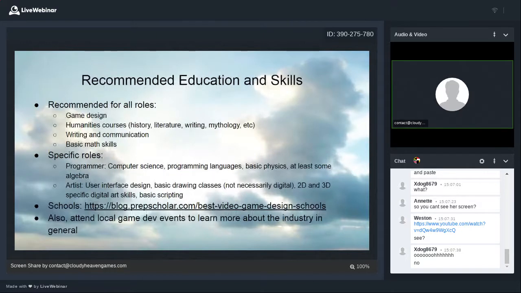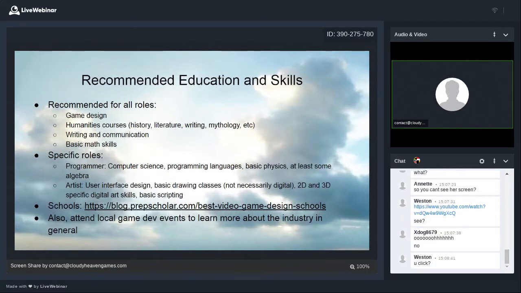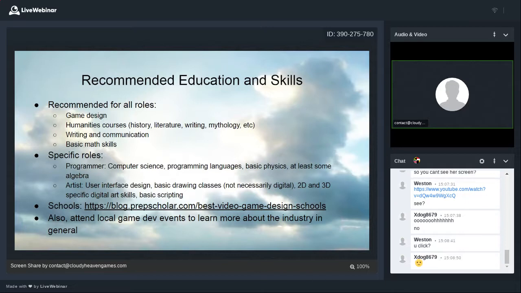if you've decided on a role and you want to know, well, what skills do I need? For all of the roles, I think that some basic things you can learn that are useful are game design. Even if you're a programmer, or a project manager or a marketer, I think it's useful to have some game design skills just in general, so that you have the general oversight and the flavor of the game that you're trying to create.